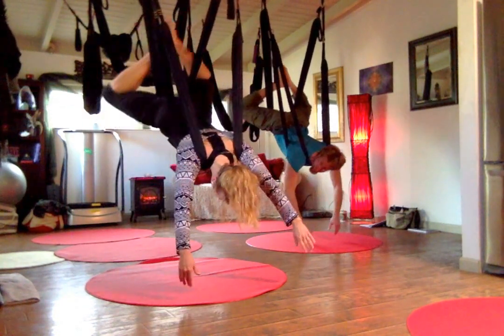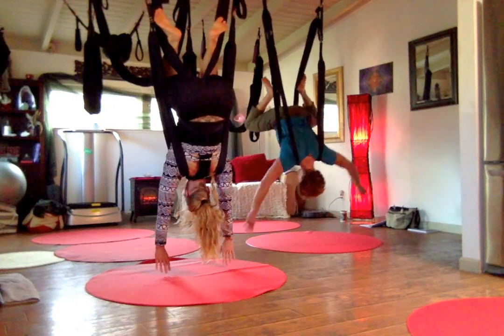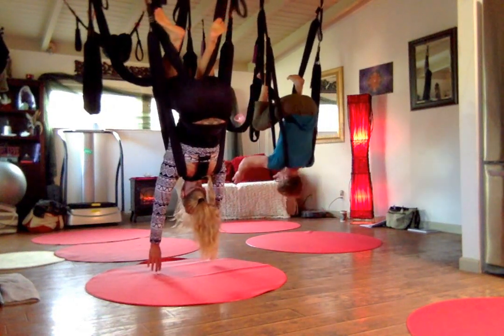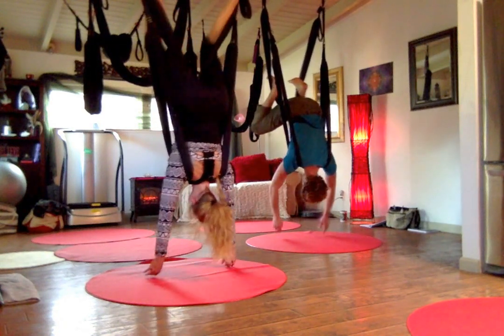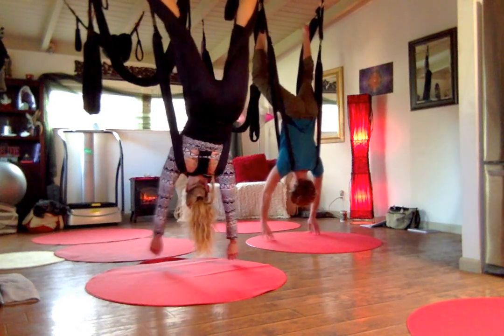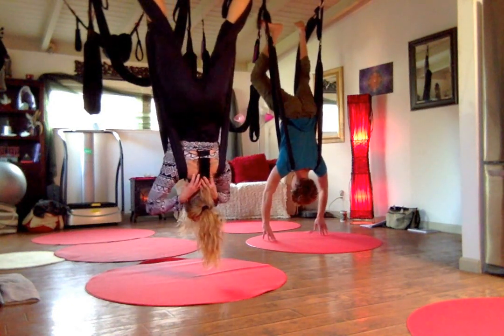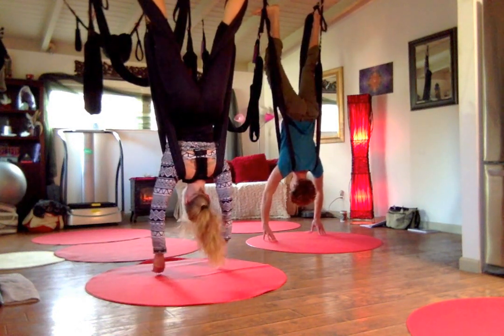So let's go ahead and hook our feet and come into a shoulder stand. In our shoulder stand, you can feel this amazing pressure on the tops of the traps. Go ahead and straighten the legs once you feel like you're balanced. Oh, it feels so good. Yeah. So this is the part that is totally worth all of that extra effort to get here.